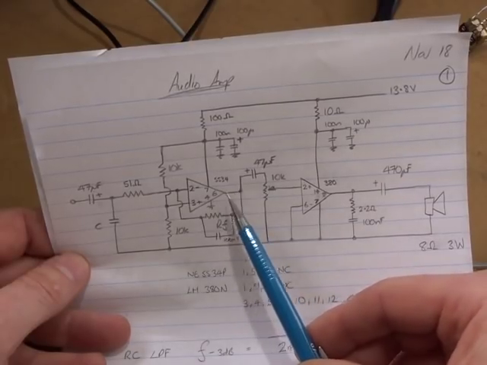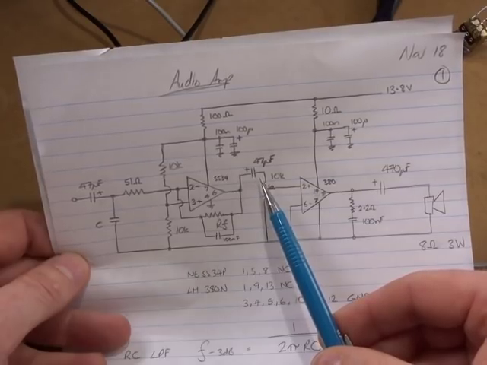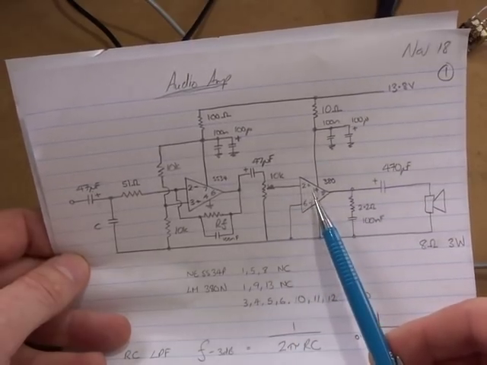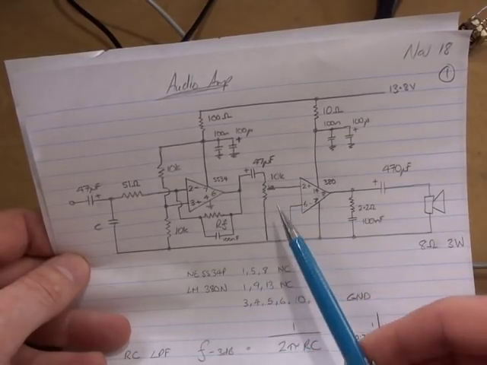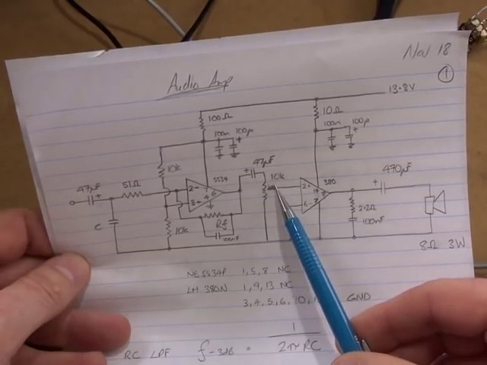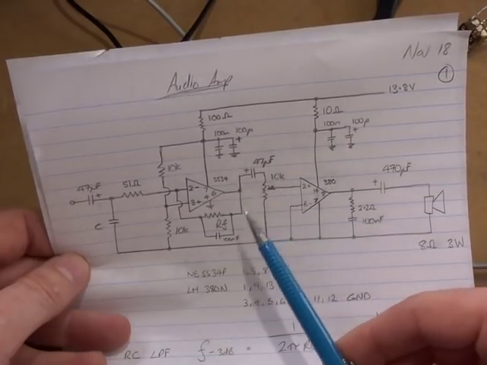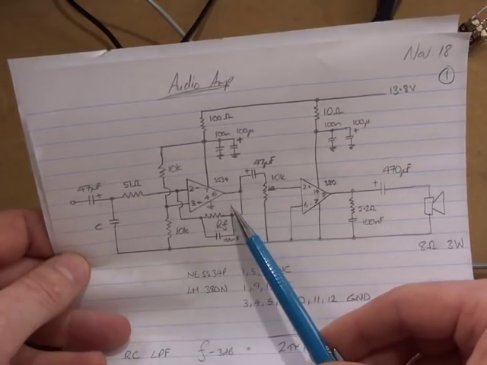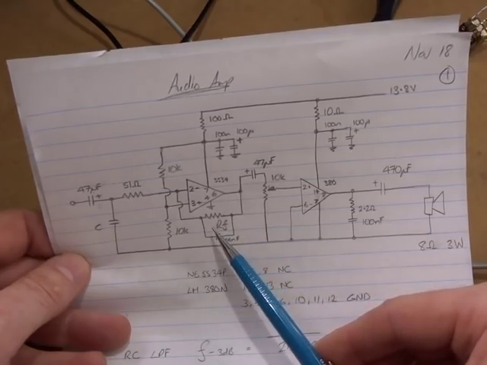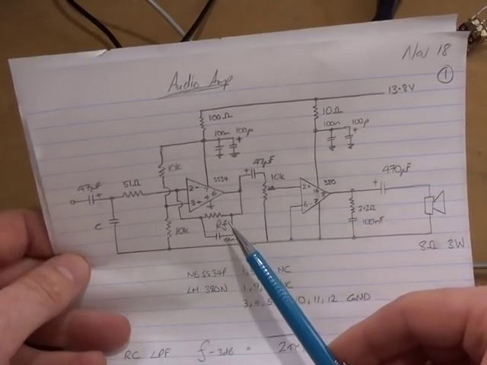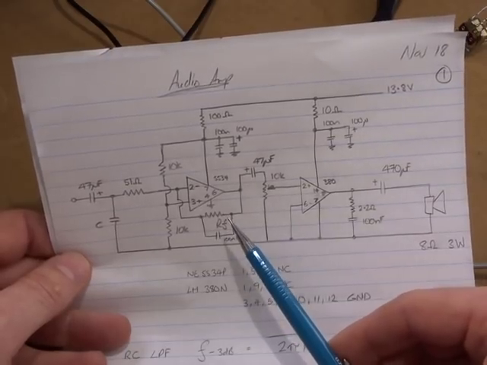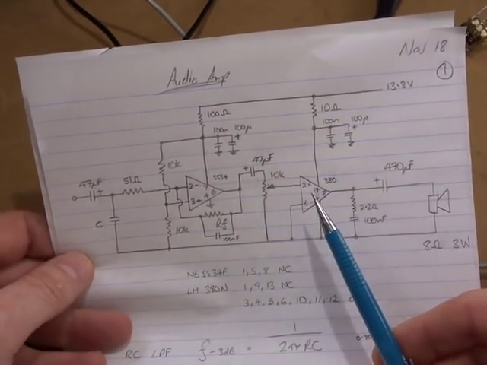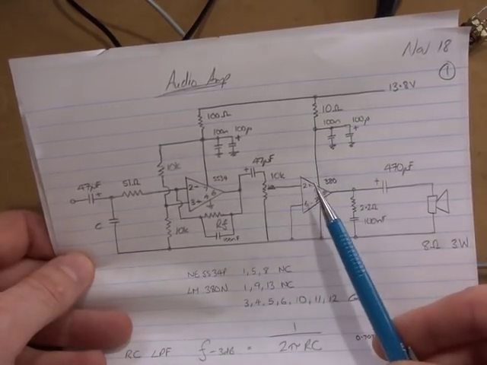The output of the 5534 is then going through a second 47 microfarad capacitor. If you're going to grab one out of the junk box, you might as well grab two. This is important as not to upset the DC biasing on the 380. That's being dumped across a 10k ohm pot which is acting as our main master volume for the whole setup. RF is variable. I'm using currently a 1k ohm trim pot which will allow me, once it's actually in the circuit and I've got an understanding of how much gain I'm getting from the IF amps and the rest of the circuit, to adjust this to get the overall gain for the amplifier, noting that the 380 is fixed gain apart from having the volume control pot.